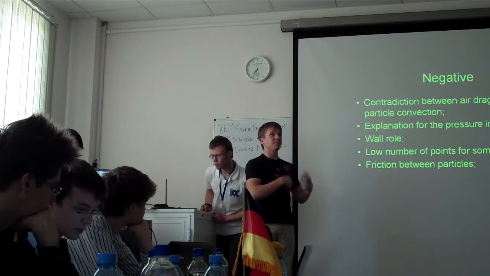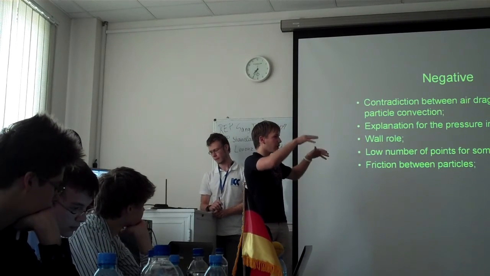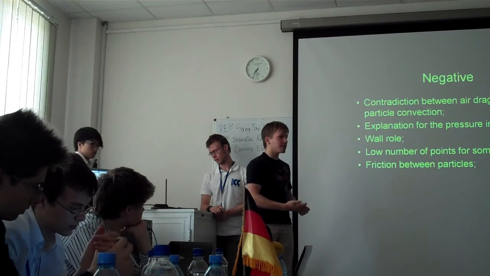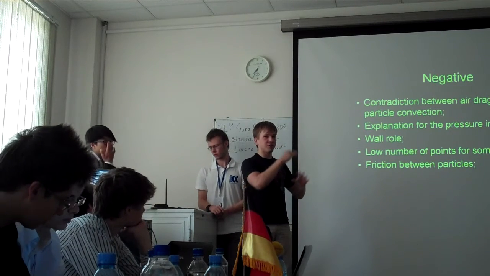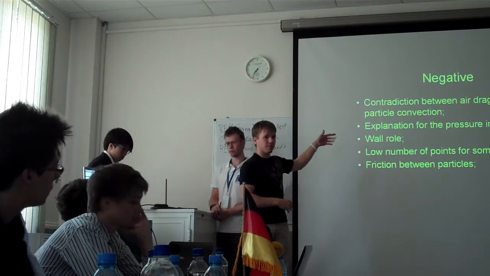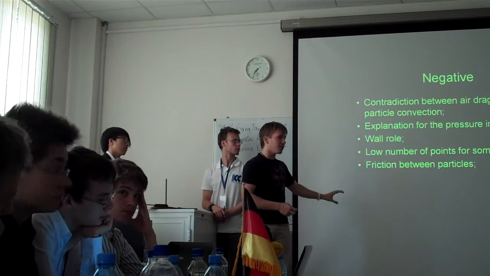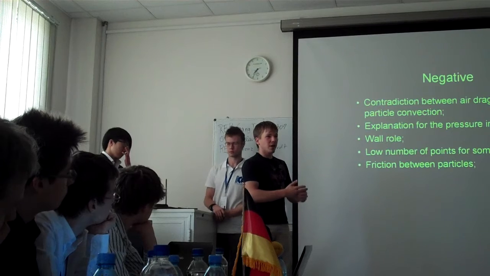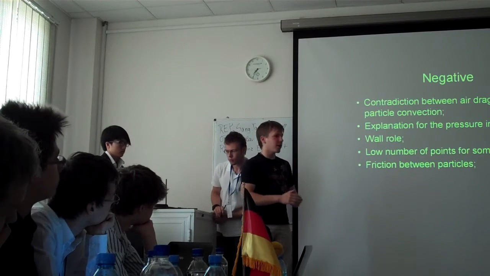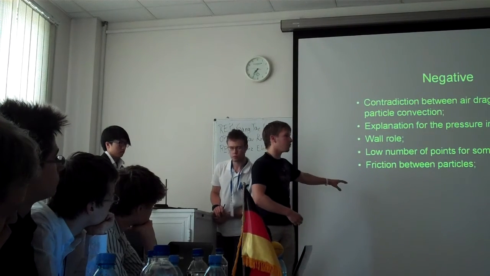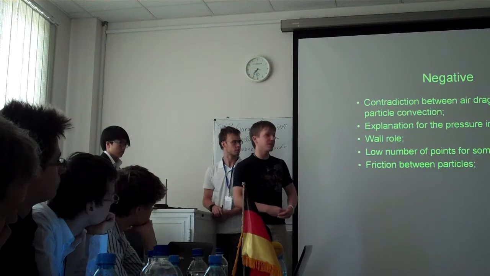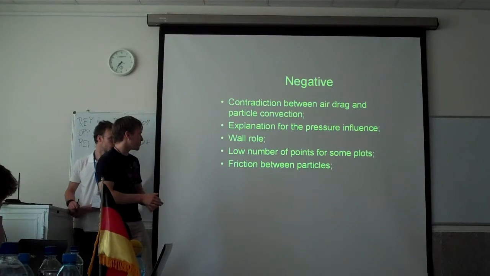I can be pretty sure that there is no air flux which can go under the heap and change this pressure gradient, where you were showing that the pressure is high over the heap and low under the heap. However, I want to say that if a heap doesn't touch the walls, there can be some air flux which neglects this lowness of pressure underneath. So I want to hear some estimations on this point.